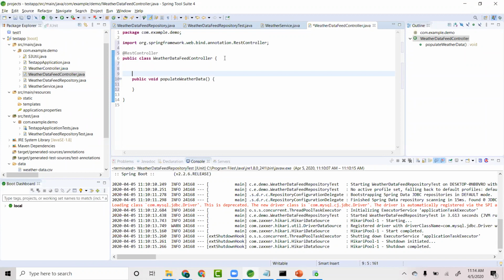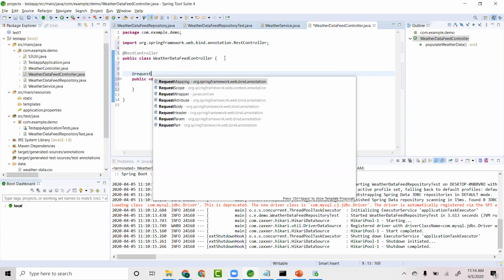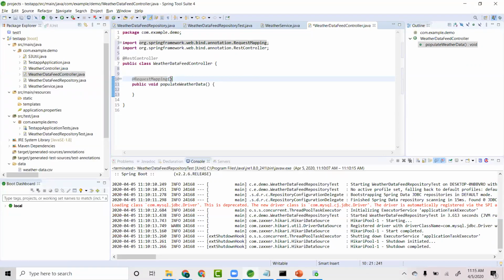Sorry, Venkat, I got distracted by something. Can you please repeat? I'm sorry. No, I'm saying, I'm populating the data into the database. So should I use HTTP get or? Of course, you're populating, it is getting from the UI to the database, so it's going to be get only. No, I'm giving the data, I'm updating the server, so it should never be get. Get is to get something from the server, okay?